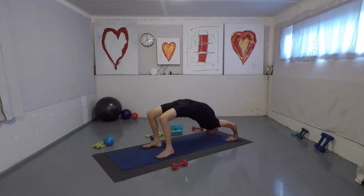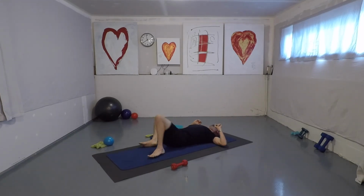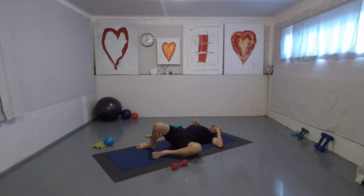2, 3, 4, 5, 6, 7, 8, 9, 10, 11, and 12. Tuck your chin in, you come all the way down, let the legs rock from side to side, breathing in and breathing out, letting it all flow right back down the mat.